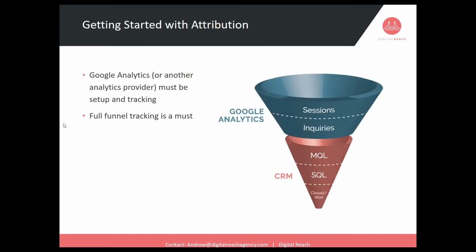Generally we could think about the funnel here as having a gap in the middle of it. So we get all this awesome UTM data or just general analytics data in Google Analytics. We get our sessions, we get our inquiries or our goal submissions or whatever you want to call them. And then there's this big gap where they just get lumped into this big bottom half of the funnel where the salespeople take them from there.